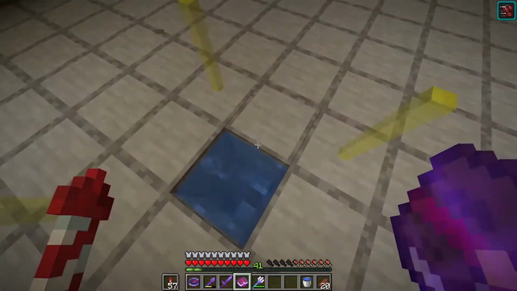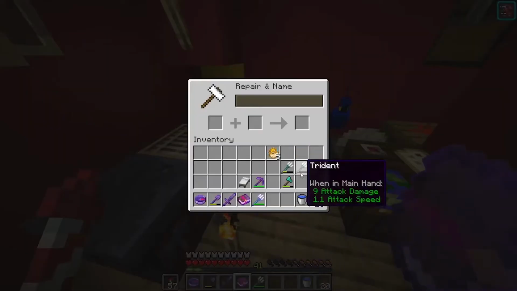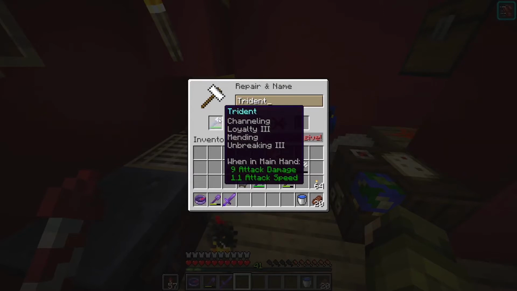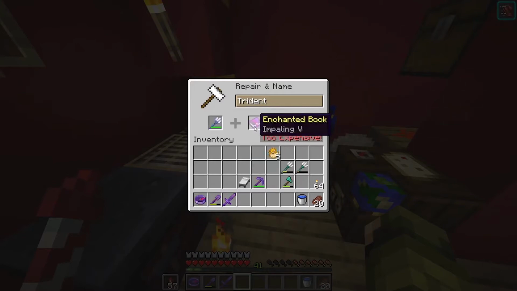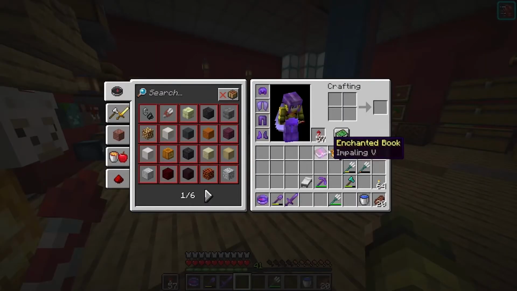Oh, all right. I want to see if I can actually put impaling on this. Can I put impaling? How is it too expensive? What do you mean? I think I can. I just think I've got to combine loyalty and channeling onto one book, and then do the... Yeah, I think that's what I've got to do. All right, let's do that. Let's disenchant this. And I've got to put... Okay, that's what I've got to do. All right.